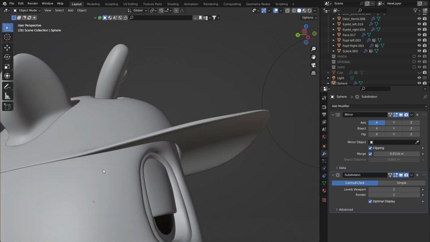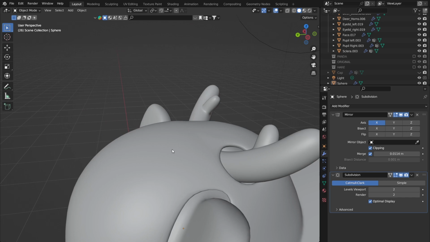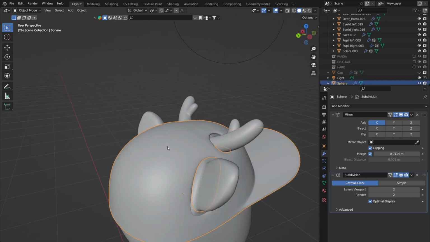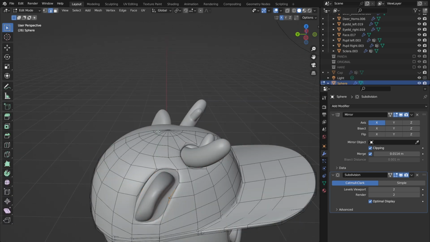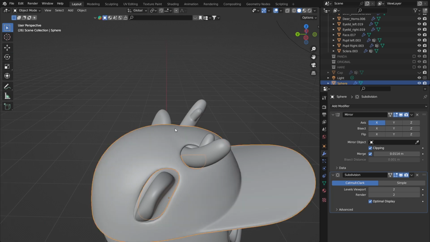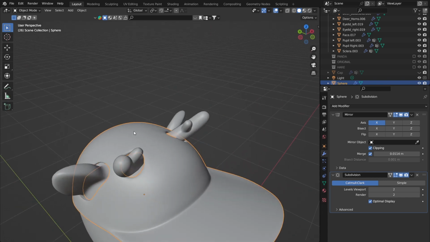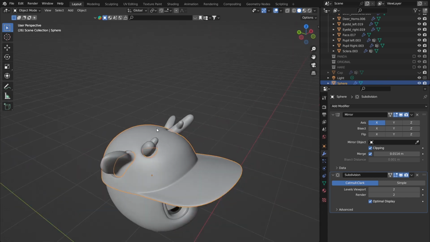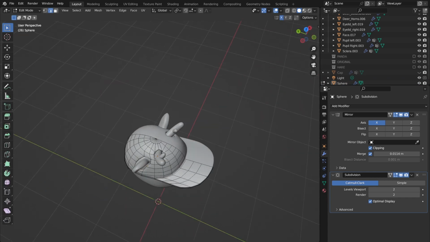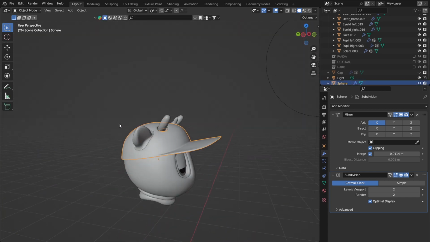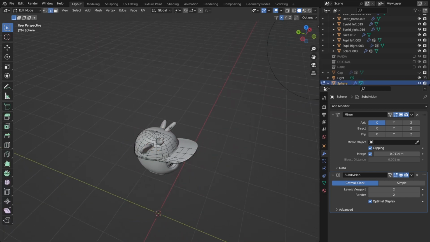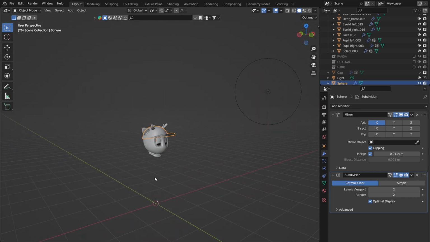Now that we've added some thickness everywhere, there's a few more things we can do to make it look even more baseball cappy. We can add a little, I don't know what you call them, the little nubbin up here, the little button that you get at the top of the hat. We don't need to do that in the mesh of this hat. If we don't want to, we could. Probably the easiest thing to do is just to add a cube.